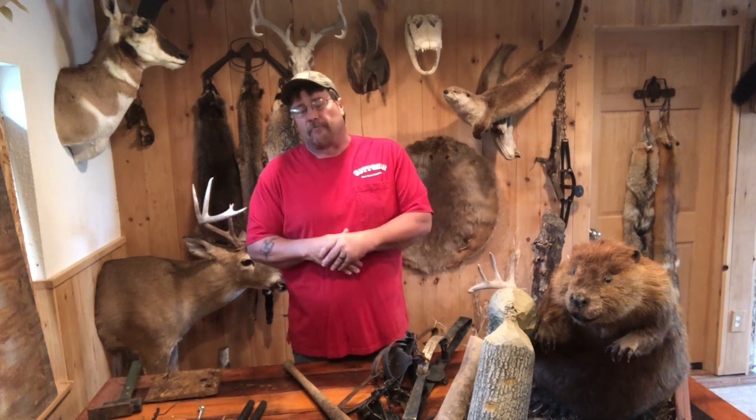When I go beaver trapping, I've got to drive about two and a half, three hours to get into good beaver country — not great, but good — and you can typically put up some pretty good numbers. I don't do it every year; I go down there for a year, skip two or three years, just get enough for eating, enough for coyote bait. The prices haven't been extremely high, so it's hard to justify, but I do do it. We traveled down there, did a little in the fall and a little in the spring, just to give you the gist of how we do things.